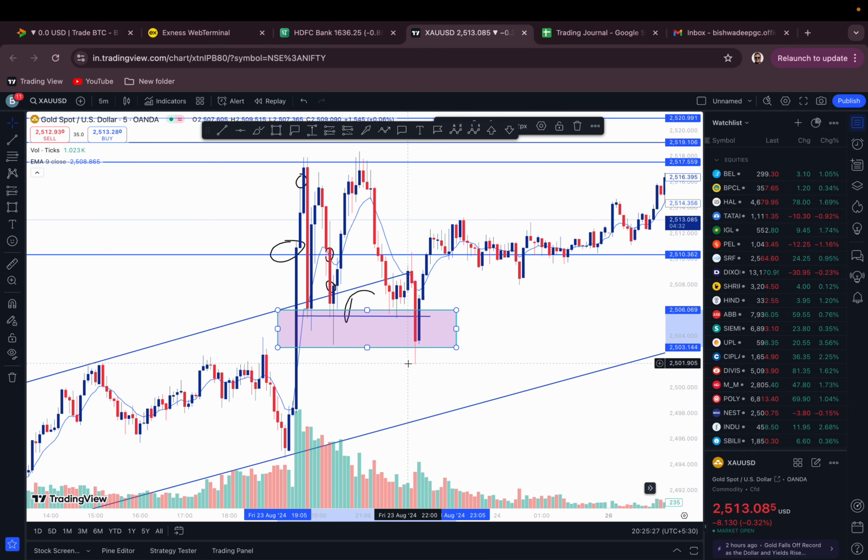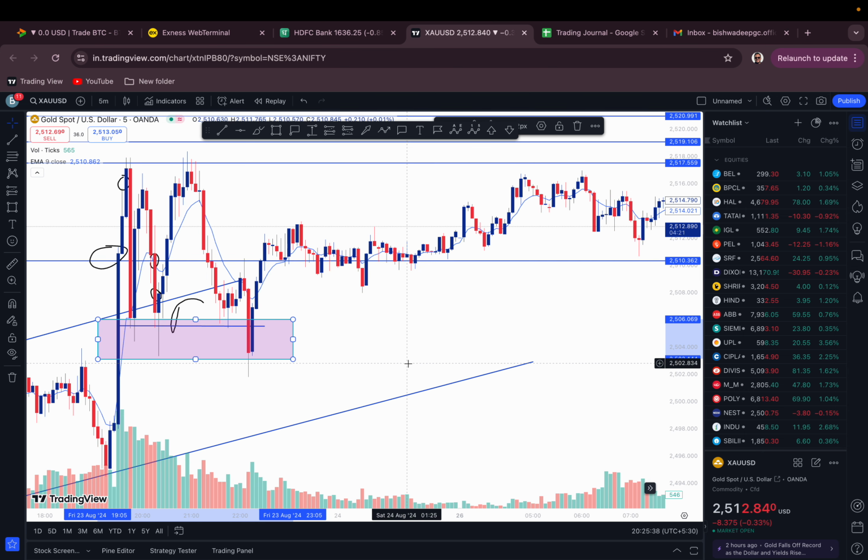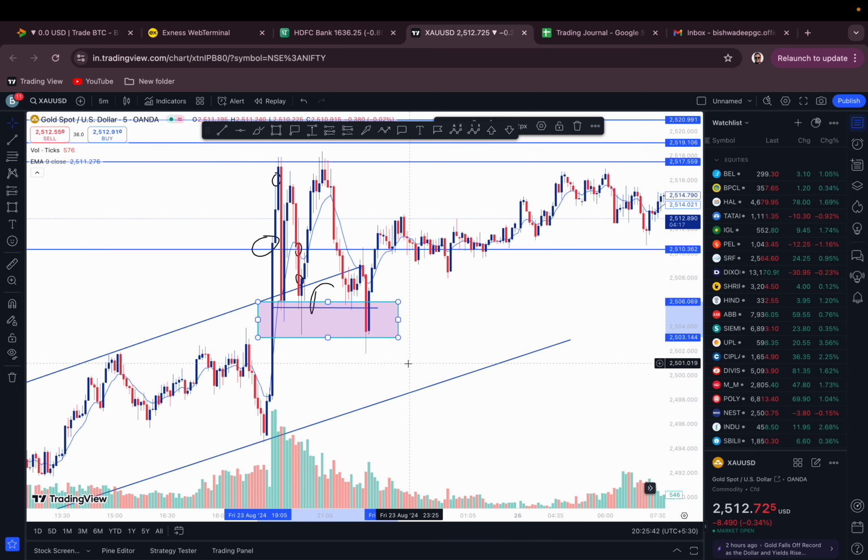So these were the trades on the gold, and I took all the trades within, you can say, half an hour. It is not recommended for any kind of trader to trade at this pace, taking 3 or 4 trades within half an hour. It's not acceptable, because with overtrading we are losing huge money.